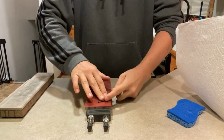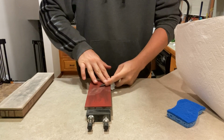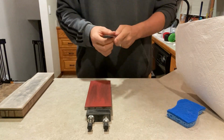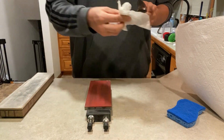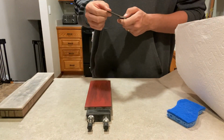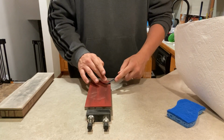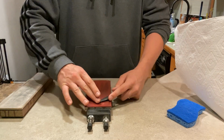Still going that hard pressure. Just trying to fix my mistakes. This almost never works when you end on this high grit. It just doesn't have the ability to move enough material to really fix your mistakes, to sharpen them out rather. God, yeah, it's so convex. I think it's worse. Oh, lordy. Ladies and gents, I think we're screwed.